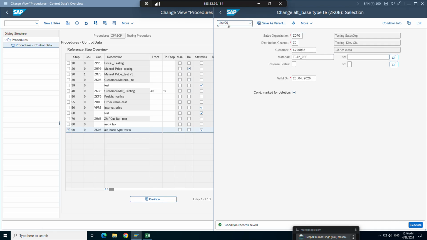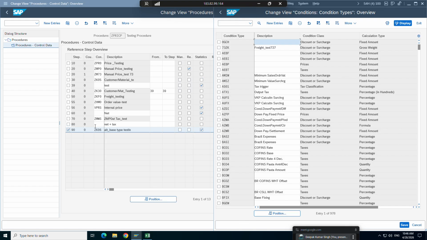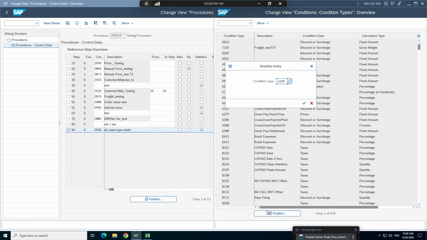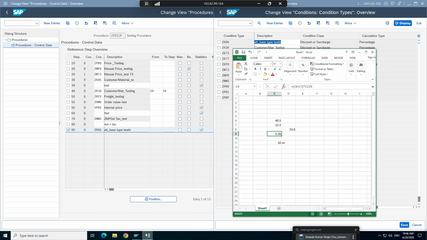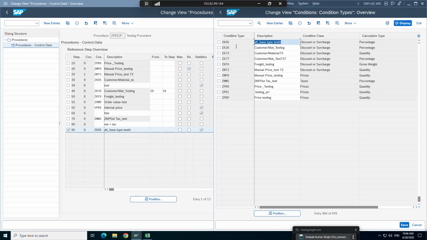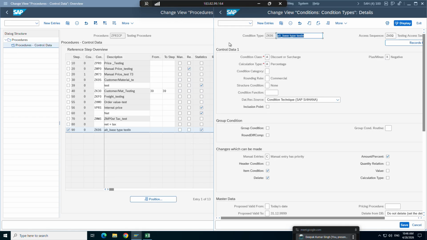We have V/06. What is the condition type we are talking about? ZK06. Let's go to ZK06. Why has it eliminated that 2? Okay, let us go to our Excel again. So here we have told 4%. The value was 2.112 and the system ignored the third digit, 0.002, basically. How did the system ignore it? Because we have told the system to do it like that.